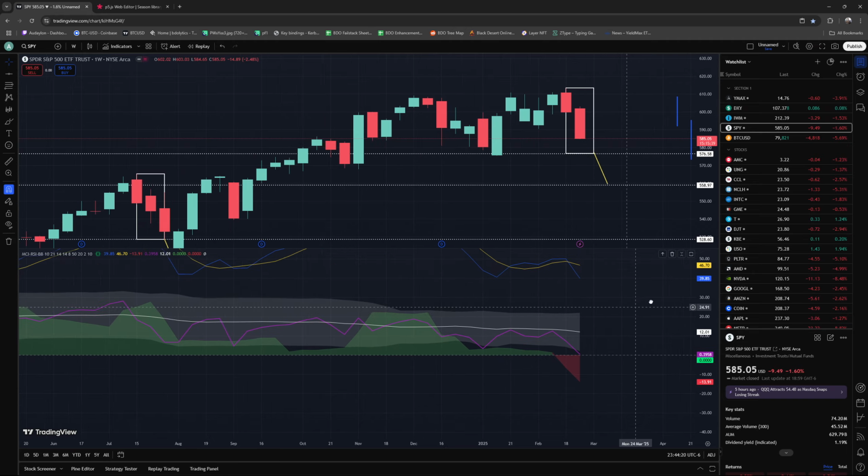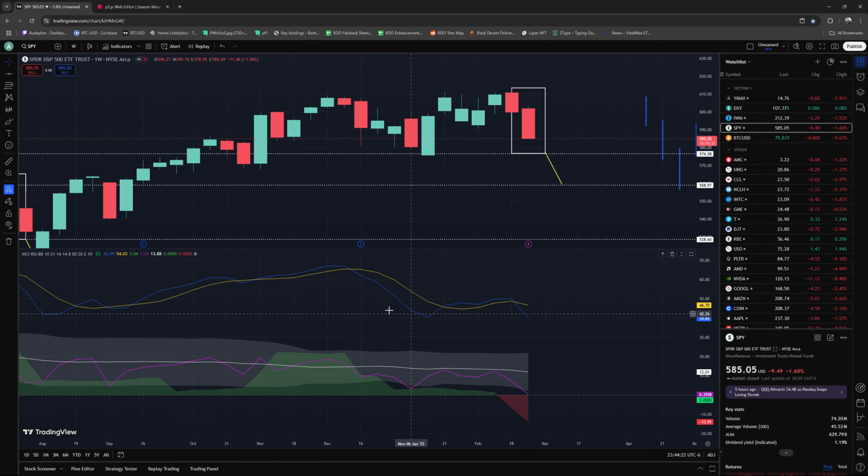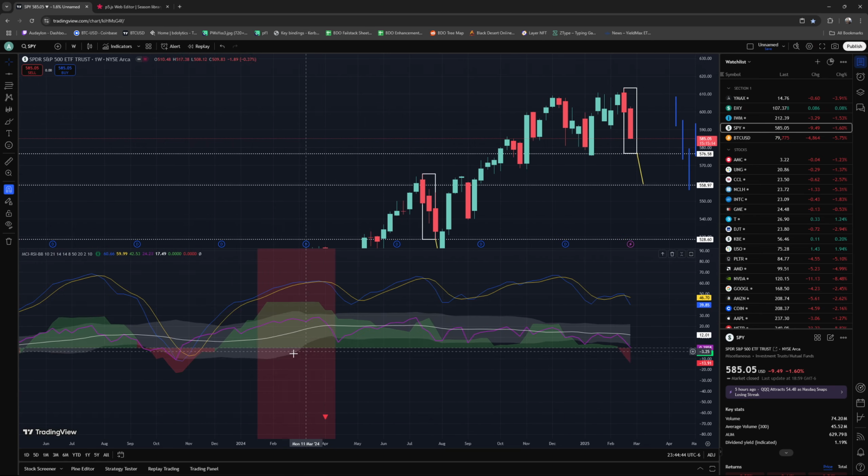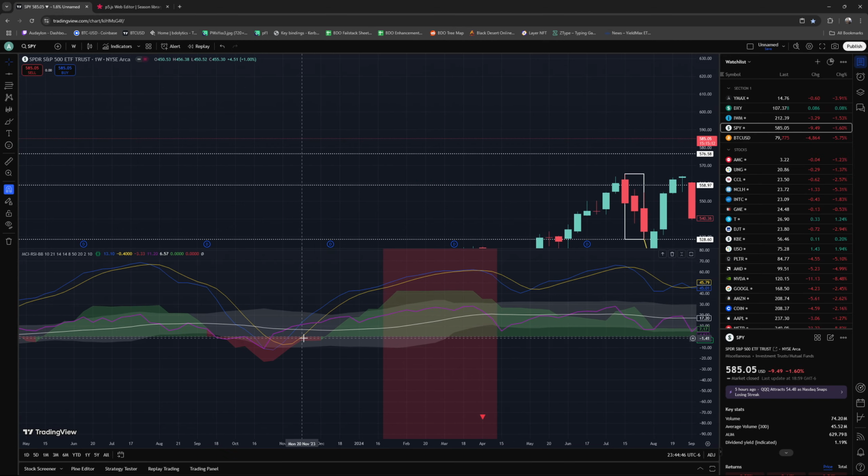So how do you read the indicator? Well, there are a couple of moving averages, a blue moving average and a yellow moving average. Now I forget exactly what they mean specifically, but when it crosses up, that's positive. When it crosses down, that's negative. And when it's above the zero line, that's considered positive sentiment, so to speak. And when it's below the zero line, it's considered negative sentiment. All right.